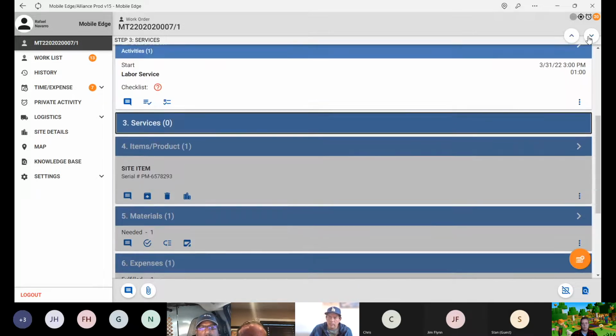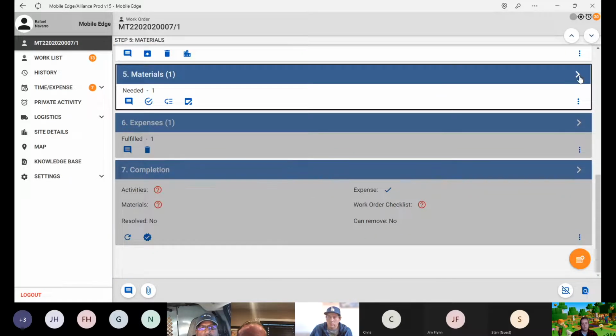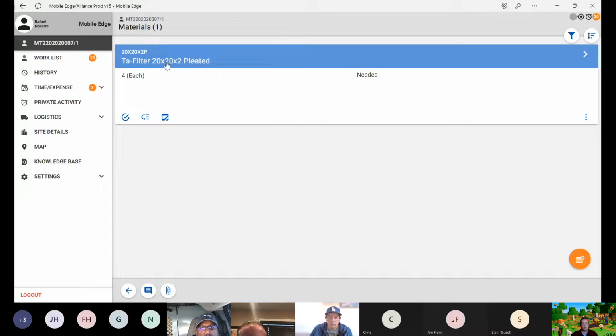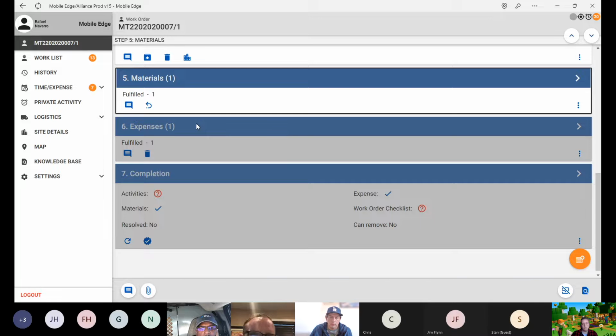And in order to do that again, you can use your arrows here. And we're going to go to material to see what we use for material. It's 20 by 20 by 2 filters. Again, here, if you want to know what these icons mean, you go to the 3 little dots to the right side, and it gives you what these icons mean. Just filters, so use all if they're correct size and this the amount you use, you fulfilled all. And then you're going to go down to here, the back arrow, back out of there. You still see your materials is fulfilled. So that's good.